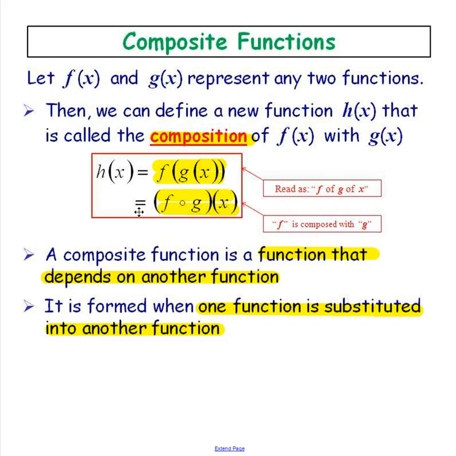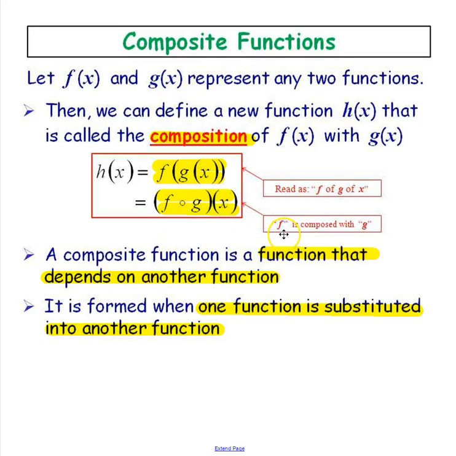Let's explain composite functions now. Basically, a composite function is when I substitute one function into another function. This is read as f of g at x, or f of g of x. It's the same thing. If I want to write them together, I would write f with a little circle, that's not an O, and then g, and then an x. This is how we actually combine them.